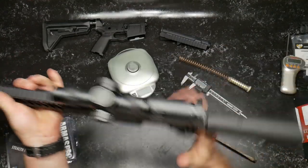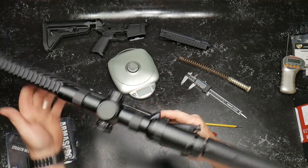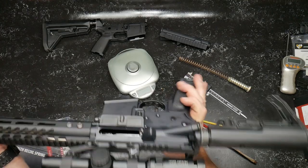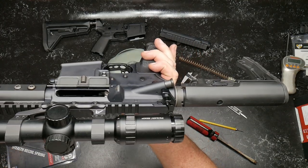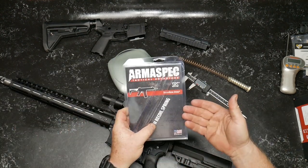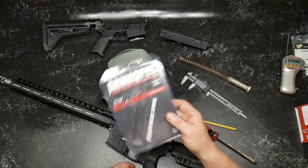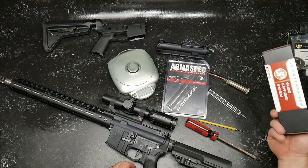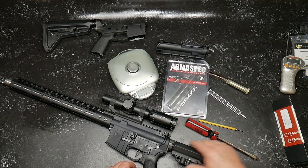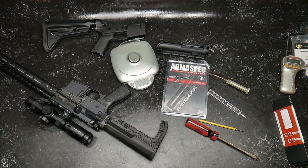What did you guys think about that? Would I recommend it? Yeah. What I can't wait to do is get it out there and see if it does indeed improve performance and cycle time, which will be hard to tell — but you're not going to end up with that boing. Anyway, this is the Armaspec — $75.99, I believe. I'll put the link. KB32TAC.com — if you guys are doing the shopping through that, I'd greatly appreciate it, it helps the channel out. Later on, we'll be putting the JP in the Elite build, and I'll probably put this one in the Budget build, trying to make them as close as we can.